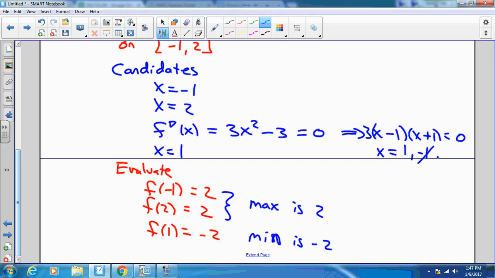Yes, sir. But 2 is not a local max. Correct. That's right. This is an absolute max, this is an absolute minimum. And if we were to graph this, at x equals -1, we have this guy, and then my function comes down, comes back up like so. Concave up like so. So we have an absolute max, but no local max. We have an absolute min, which is a local min.